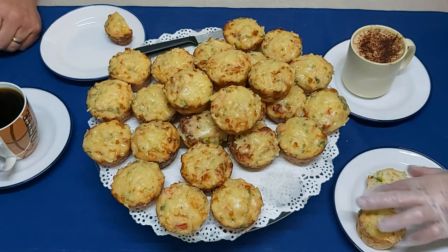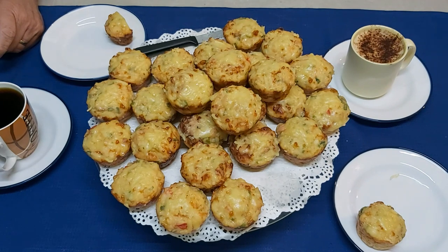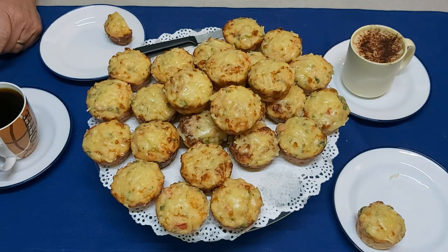You can make a smaller size of this one. Make 2 cups of flour instead of 4 cups.